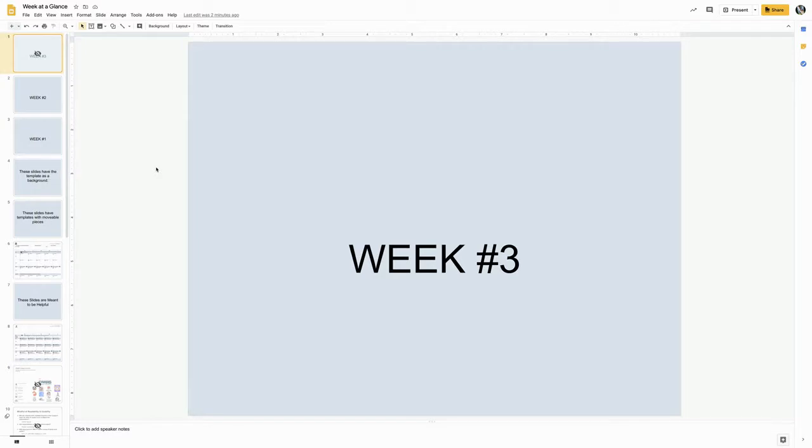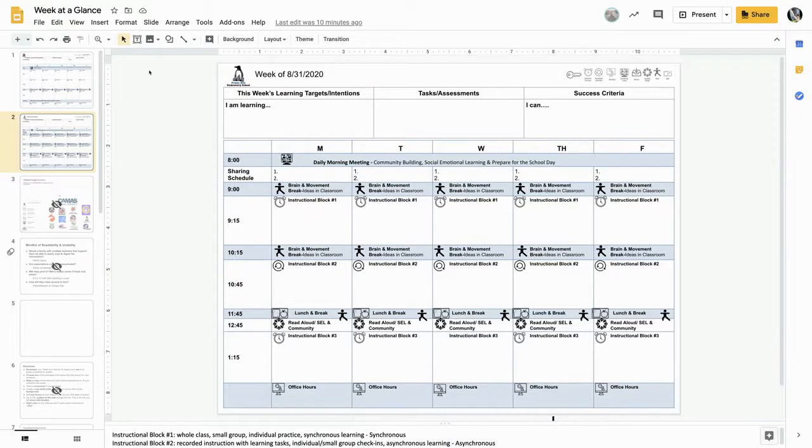Now that we see how these parts fit together, let's go ahead and start building our first week at a glance. So now would be a great time to pause the video, go make your own copy of the template that was provided, and just explore the different slides that are within that file. Then come back and we'll look at how to set up a template. So I thought it would be best for you to make your own copy of this slideshow for 2 reasons. One, we're learning information all the time about what schedules are going to look like this fall. So as new information is shared, these templates are being updated.